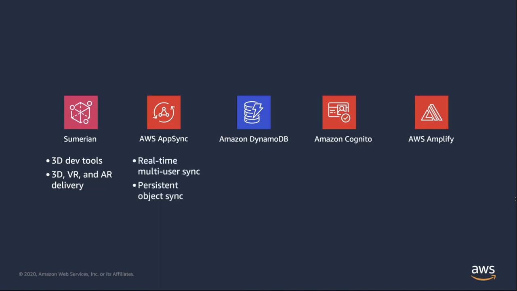I also used AWS AppSync, which provides a way to synchronize data across multiple connected clients. Now, that data synchronization can be asynchronous or it can be real time. And so I used it for sort of the real time multi user features in this application. It's also used to help make the persistent data, so those info pins, for example, possible.